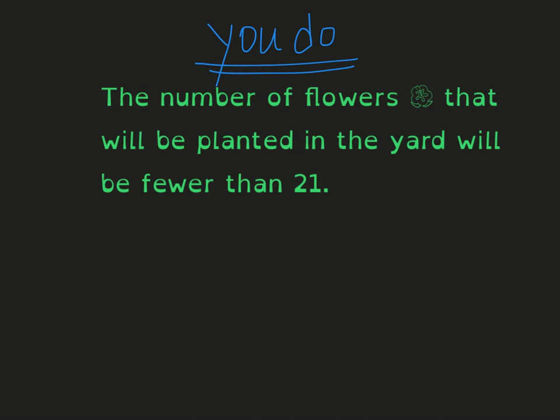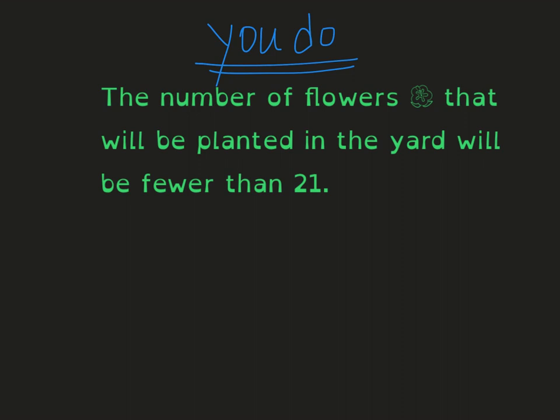So you can use whatever variable you want to use. Usually you use the letter of whatever it is that you're talking about. So here we're talking about the number of flowers, so you could use F. But if you want to stick with W because you want it to stand for Wiesner because you miss me so much, that's fine too. I'm just kidding. But you can make it whatever letter you want, except for ones that can be mistaken for numbers. So come back and check and see if you got it right.